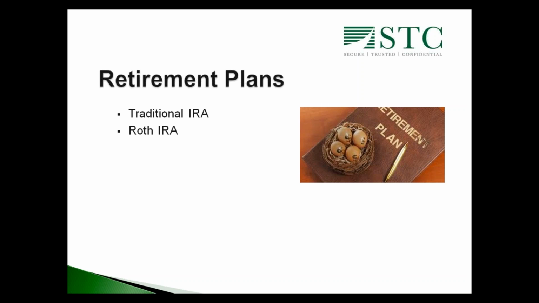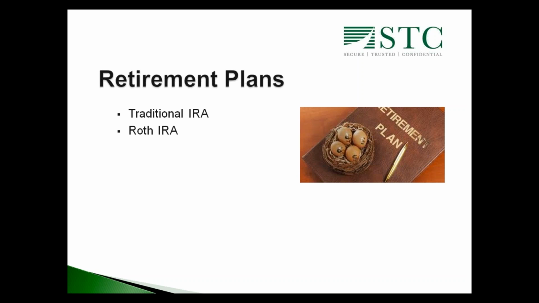The difference between a traditional and a Roth IRA is whether or not your contribution is taxable in the year you make it. With most retirement account contributions, like the traditional IRA, your contributions are tax deferred. You don't actually pay taxes on the amounts that you put into the retirement account. You do pay taxes when you begin taking distributions after reaching retirement age.